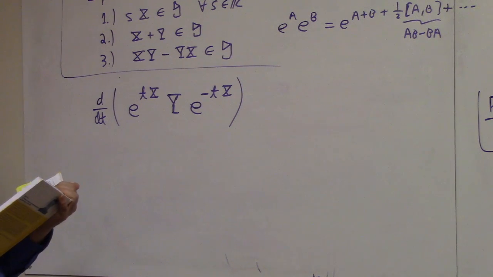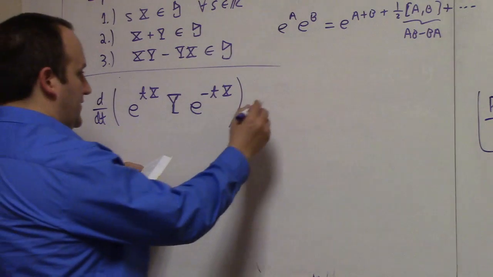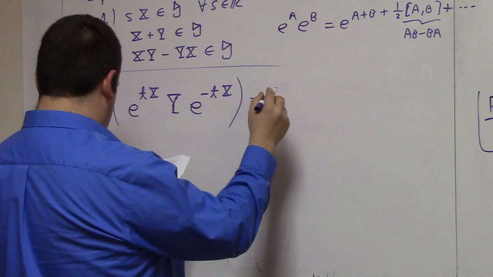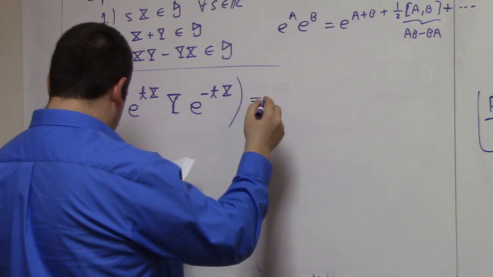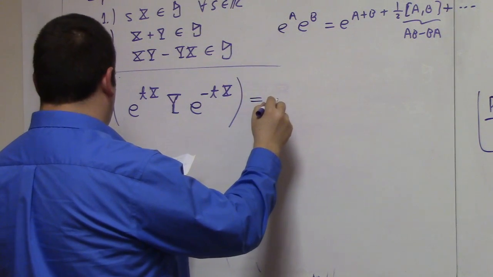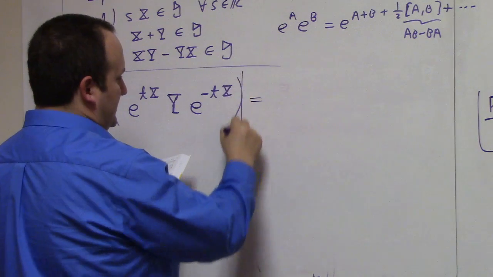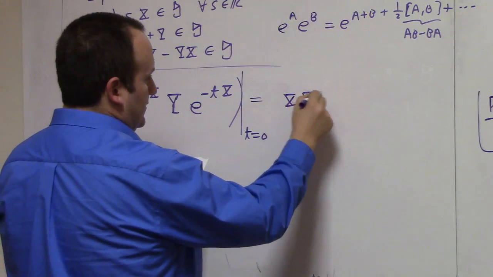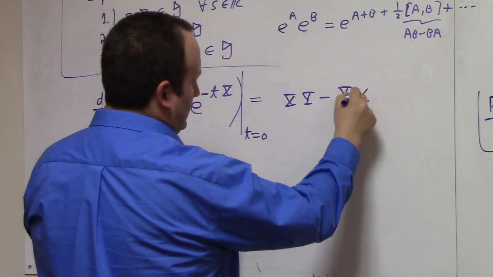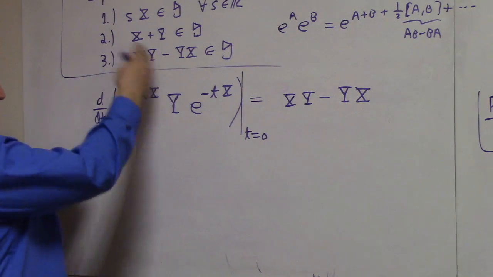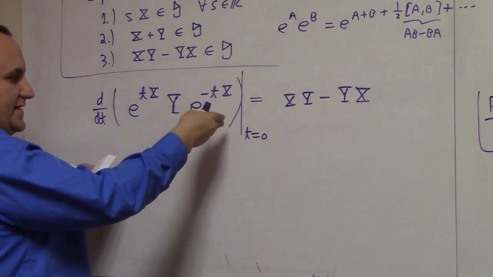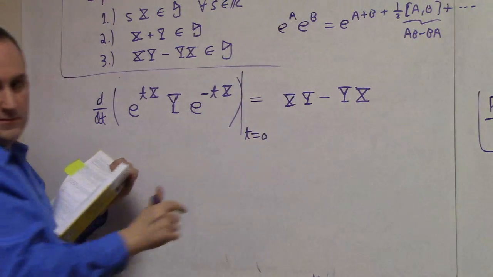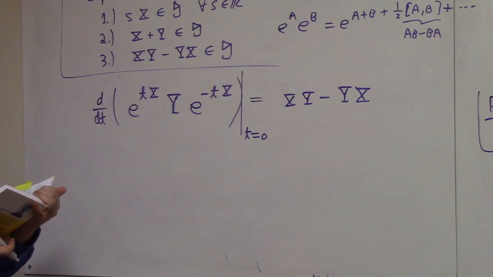Well, let's see here. His point is if you differentiate this by the product rule, you have, on the one hand, he plugs in t equal to 0, so the exponentials go away, and what you have is xy minus yx. Do you see why that is? The derivative of this one pulls out an x, the derivative of that one pulls out a minus x. When you plug in t equals 0, the exponentials drop out, and you're just left with that. Does that make sense?